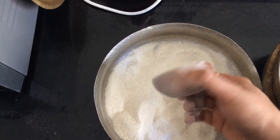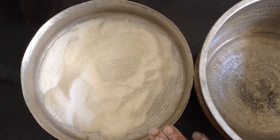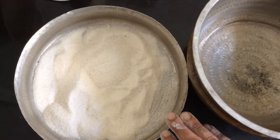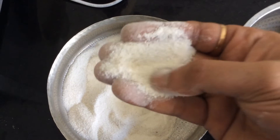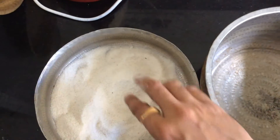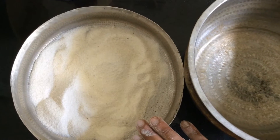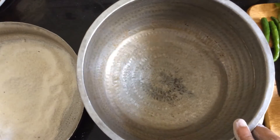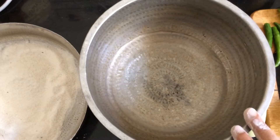For this I have taken two and a half cups of rice rava. This is not store-bought rava — we process the rice at home and give it to a rice mill. But in the store you can get rice rava. This is dosa rice that is washed, sun-dried, and then given to a mill for upma rava consistency. It is quite coarse — that is the consistency you want. The store-bought rice rava in Karnataka is almost the same. For two and a half cups of rice, I have taken a one-to-one-and-a-half ratio, meaning four cups of water. I am going to set this water to boil and then transfer the rice rava into it with a bit of salt.